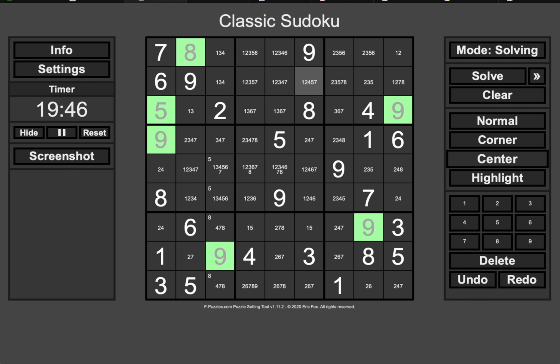Hmm. Let's see. These can't be one. These can't be one. One is forced into the very top corner of box 3.